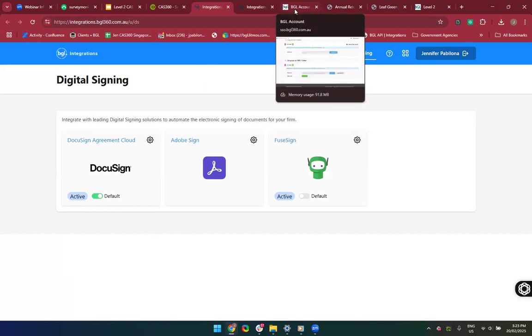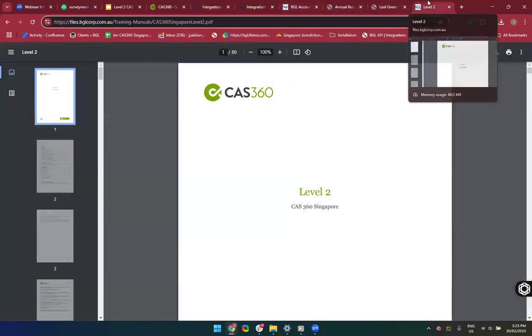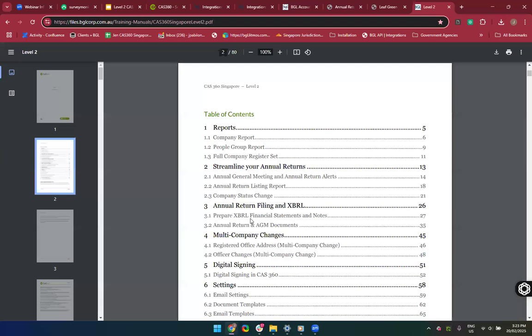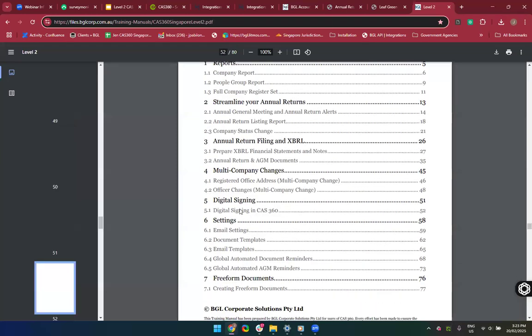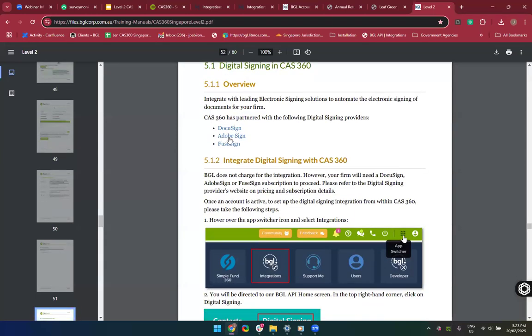Now, some of the prerequisite information for digital signings, I'm just going to quickly click on over here. For each digital signing, there is some prerequisite information that you need to know when you are signing up with the respective digital signing platform.